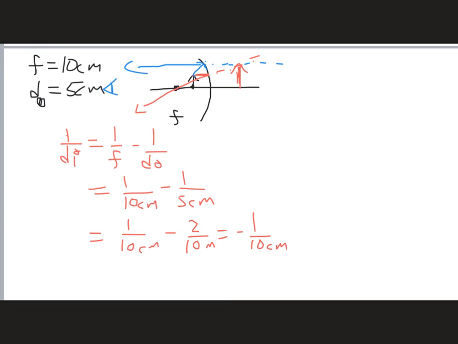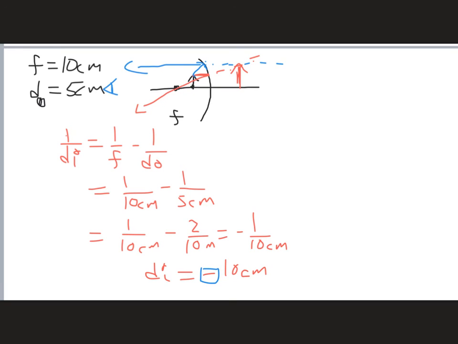And again, that is 1 over the image distance. So if I flip that, I get that the image distance is simply minus 10 centimeters. And what does the minus sign tell me? Again, for the distances, the minus sign tells me that the image is on the wrong side. We expect the image to form on the same side as the object, but here we see the image is formed on the wrong side of the mirror, and that's what that minus sign is telling us.